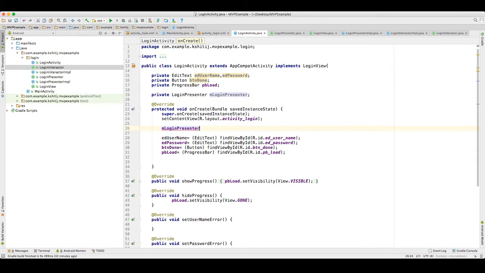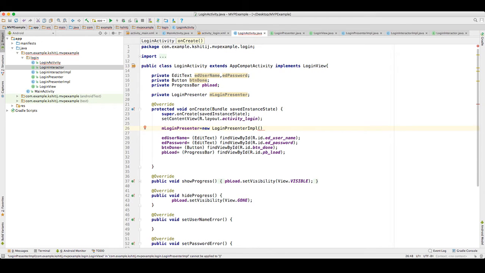Now we are initializing this object: mlogin presenter equals to new login presenter IMPL. We have already specified how you can achieve the IMPL object, and you can see that it's demanding a view in its constructor. As our activity is implementing login view, we can directly pass this.